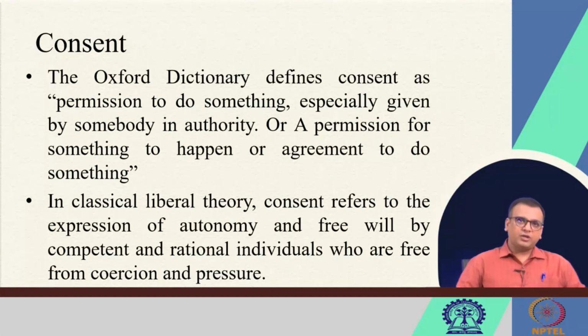Coming to the introduction of consent, the Oxford Dictionary defines consent as permission to do something, especially when given by somebody in authority, or permission for something to happen, or agreement to do something. In classical liberal theory, consent refers to the expression of autonomy and free will by competent and rational individuals who are free from any force, coercion or oppression.